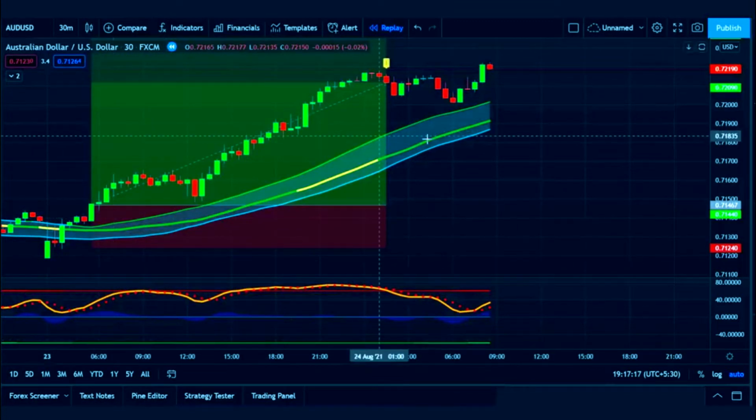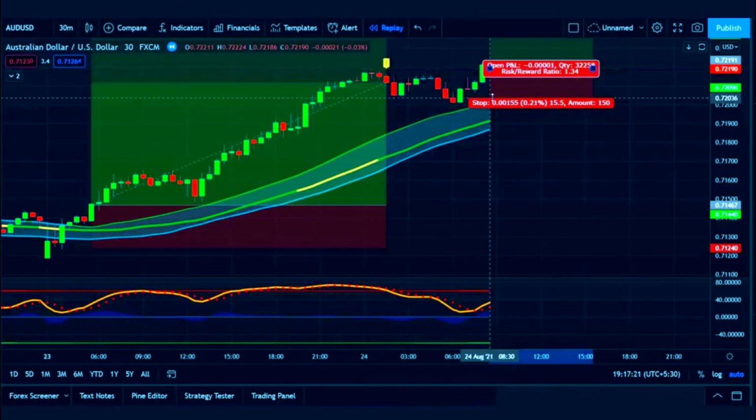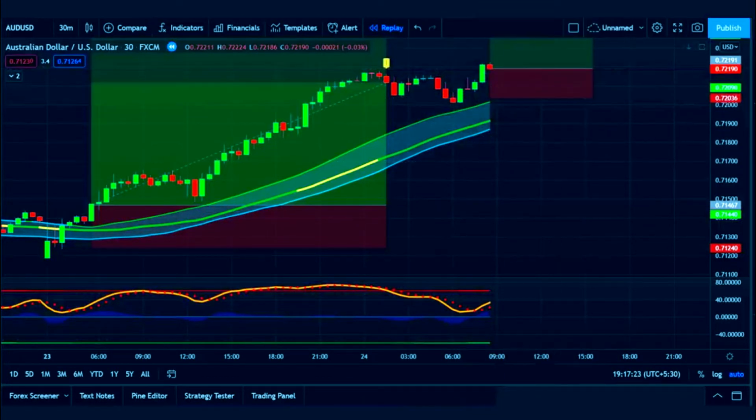Now you will use our third method, using which you can execute your trade. And using it is very simple. First you have to look for the middle line of the Bollinger Bands, which should be green in color for a buy trade. We will see the indicator at the bottom. It should come down near the 0 level and turn back upwards. As you can see now, the situation is created, so here we will execute one of our trades. And we will set our stop loss at the bottom line of the Bollinger Bands.